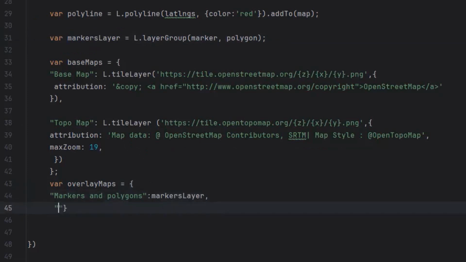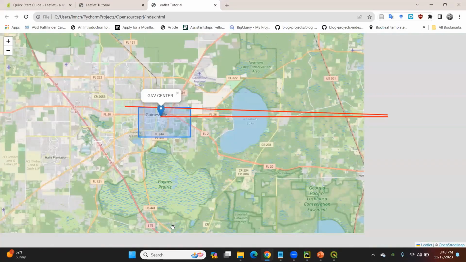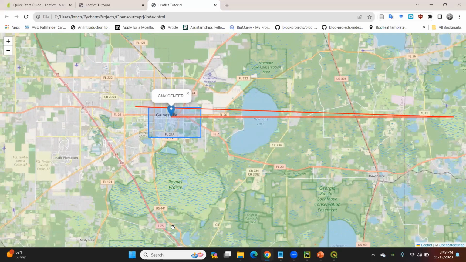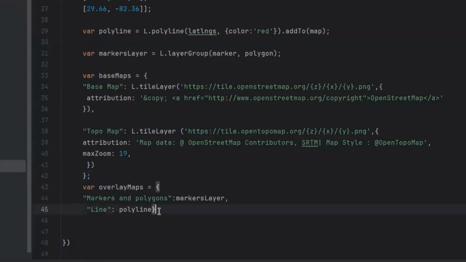And then here we'll have the red line, and I'll reference the polyline. So I'm going to refresh my map. There's something missing. Let me go back to my code. I'm missing something very important. So I need to add them to the map.